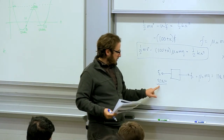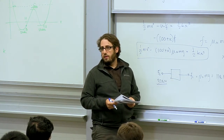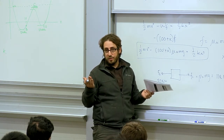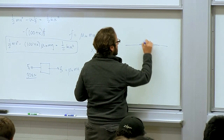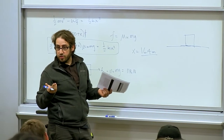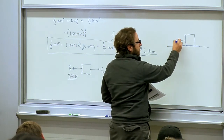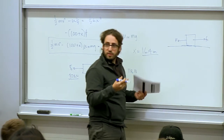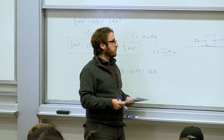Whereas the spring is only providing 32.8 newtons. Remember, static friction is a funny thing. There's a maximum value, but you can have up to 0. If you have something resting on a surface with friction, and there's no force on it sideways, then there's going to be no static friction. It only resists the force. As you crank up a horizontal force, the force of friction ramps up until it gets to some maximum, after which you can no longer keep it stationary, and then it's overcome.